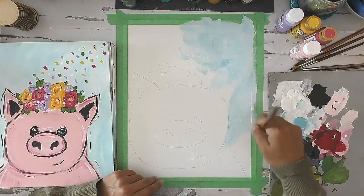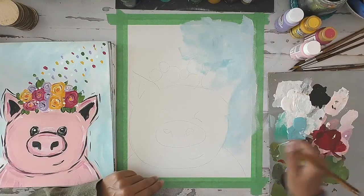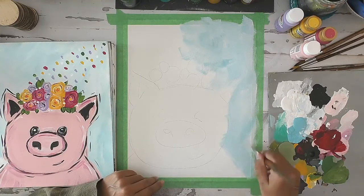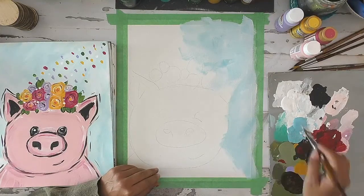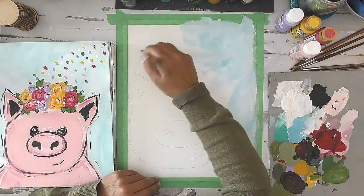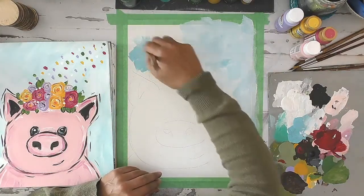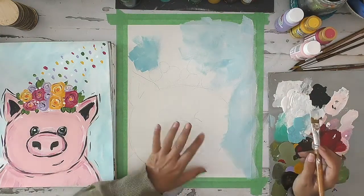And also make your brush strokes a little bit bigger. The smaller the brush strokes, the smaller the blend is gonna look. We kind of get a different blend if we keep our strokes small. So by that I mean, let's see if I can show you here. If I come over here and I just do little brush strokes like that, it looks a little bit different than if I drag my brush and make big X's. Okay. And again, no rules.